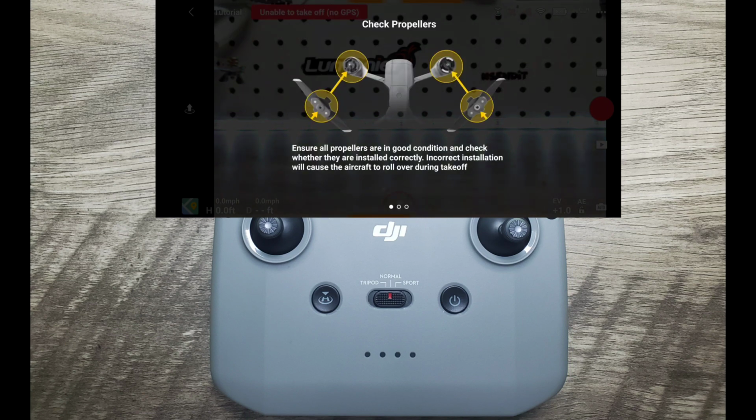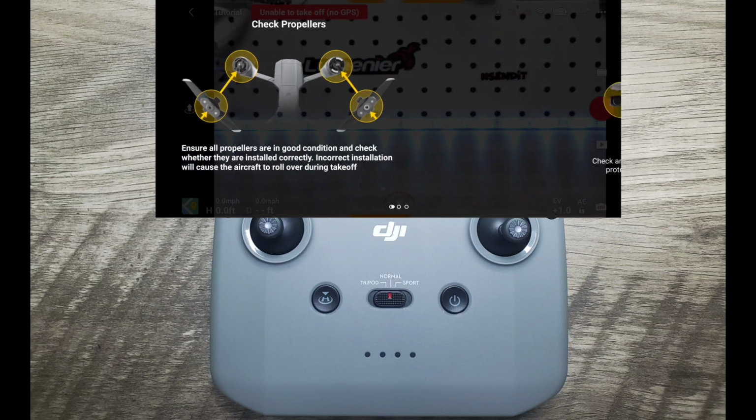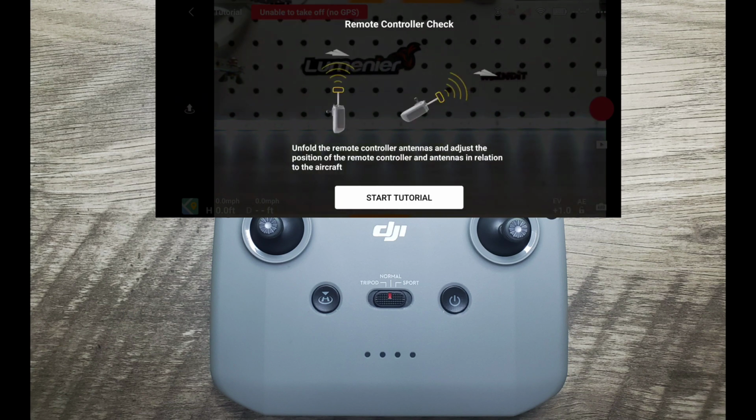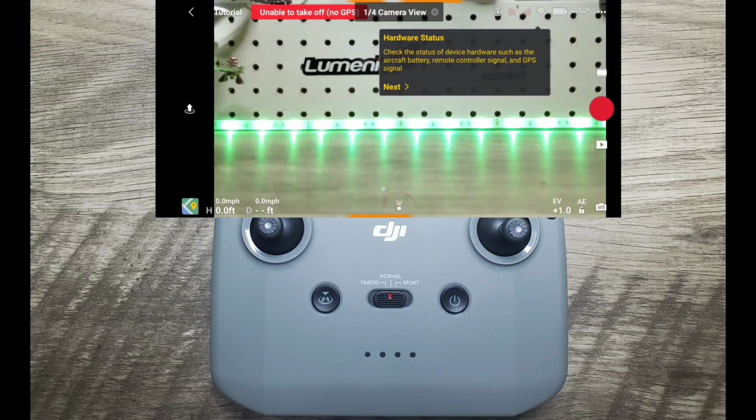Perform a safety check before you fly. You're going to check the propellers, make sure they're in good condition, make sure they're installed correctly, make sure they're open. You're going to check the gimbal and the aircraft orientation, make sure that the aircraft is placed with the rear side facing you and the gimbal protector is removed. And then you're going to do your remote controller check. Unfold the remote and adjust the antennas, and it will actually give us a tutorial.